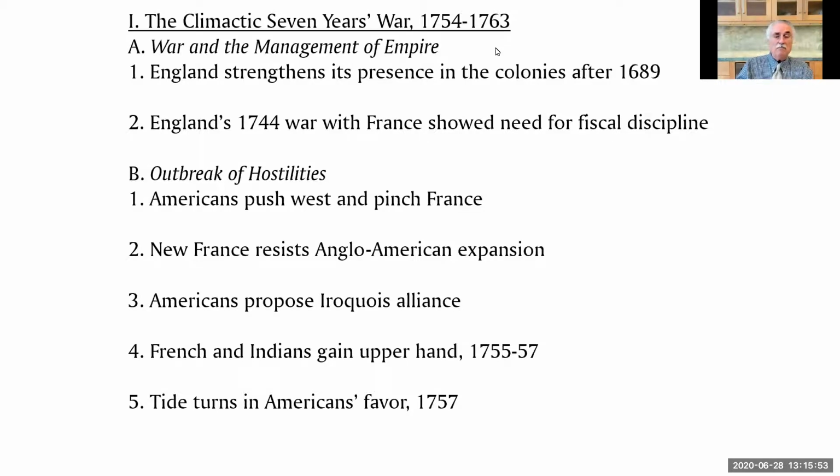So beginning in about 1744, England becomes very aware that the colonies are going to have to start paying much more money to share the costs of running the empire, particularly the cost of what we call colonial defense. That means England was determined somehow to come up with a plan to raise revenues to force colonists to pay a greater share of defending the empire, particularly keeping troops and army bases open on the North American continent.